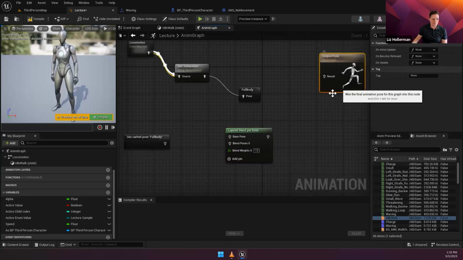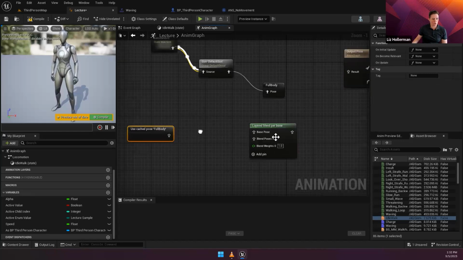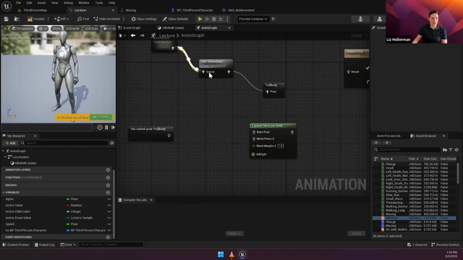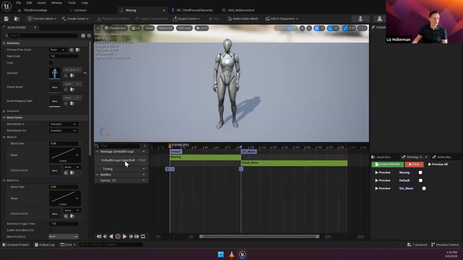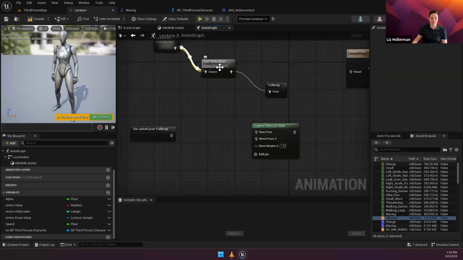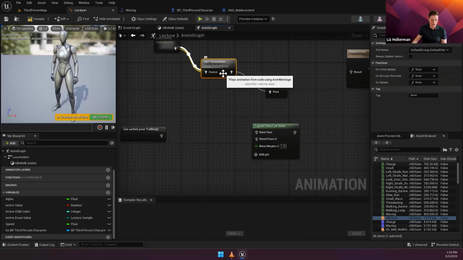For this, what we're going to layer, I can take this directly into here, but remember, I created an upper body slot. So I do need to get a slot that is also associated with this. I could actually just copy and paste this instead of typing out default slot again.